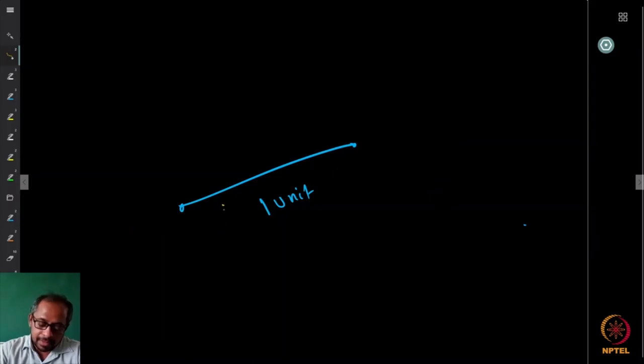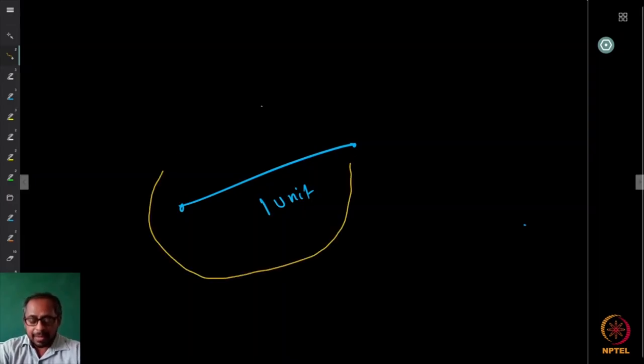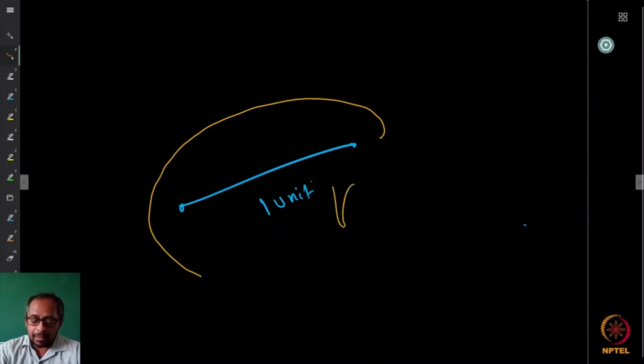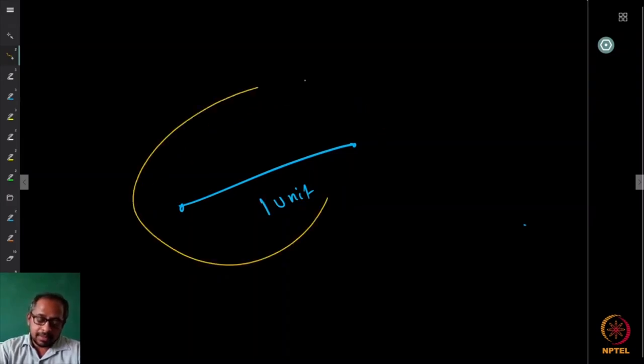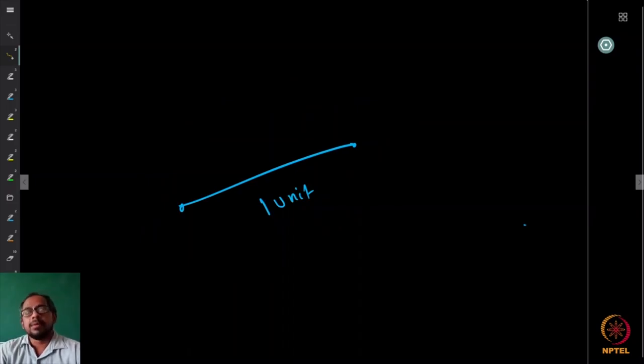So I shift it here a little bit and rotate it a little bit. Then I shift it again back and then rotate a little bit. That is okay, right? Whichever way you want, you can. But I want to slowly move this so that it covers every possible direction, the infinitely many directions in this 360 degrees. This guy should be going through all those directions before it reaches back. So the 360 degree rotation must happen. Now what is the smallest area of a figure in which you can do this?